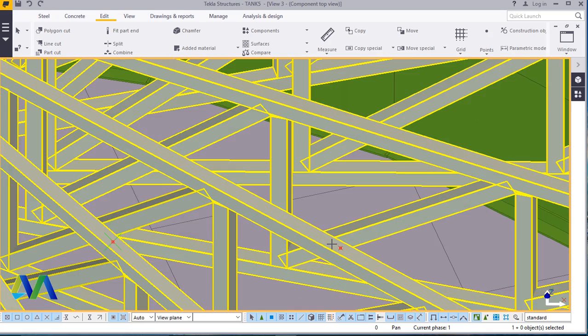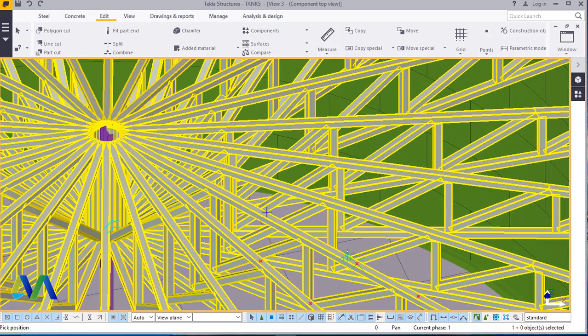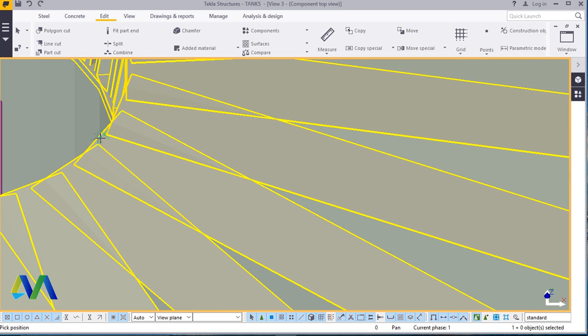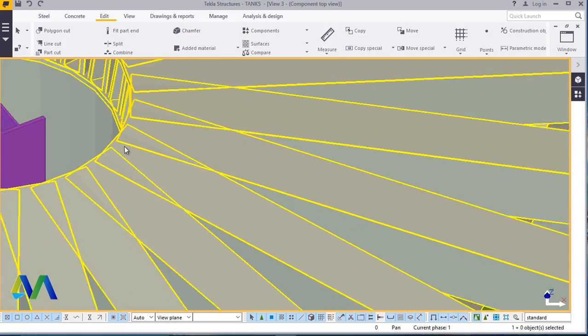I'll come here and do the same thing. I'm taking this route so that you can get the concept clearly. I'll place my cursor there, right on the middle, and give an offset distance of 2 meters. I'll enter it on the keyboard.